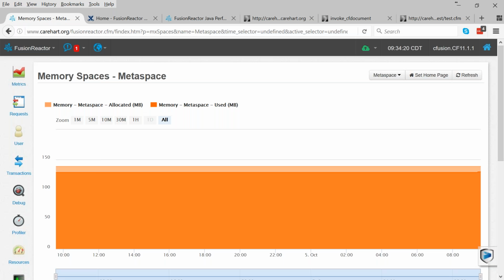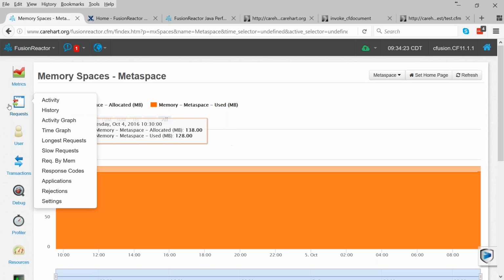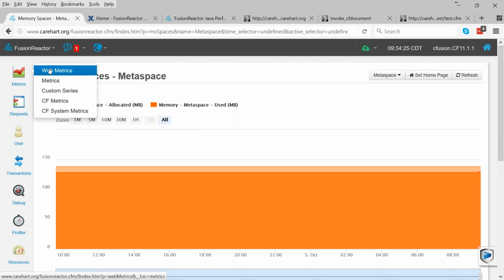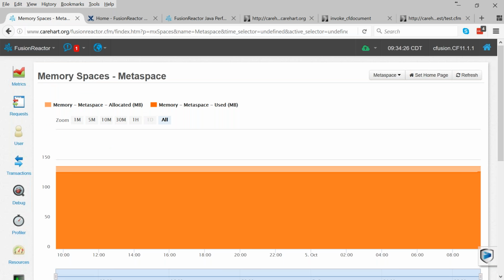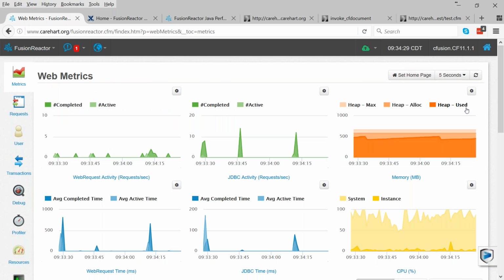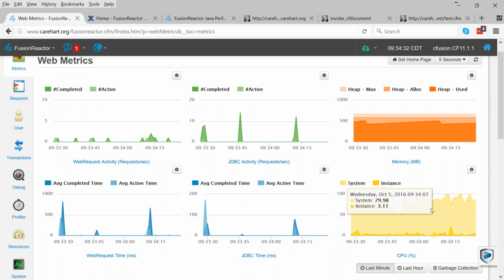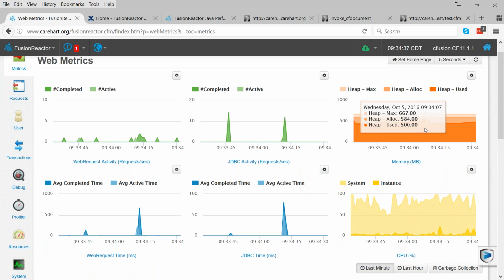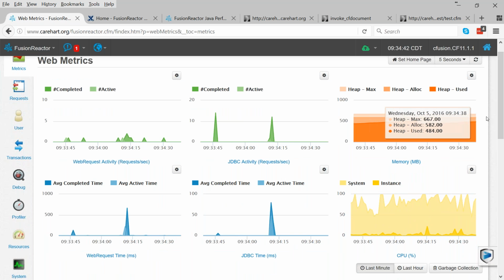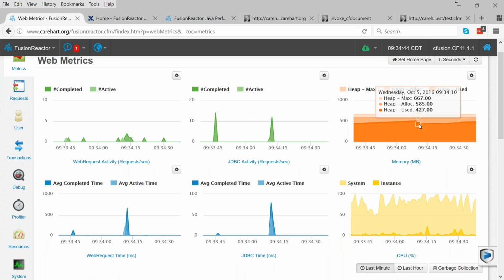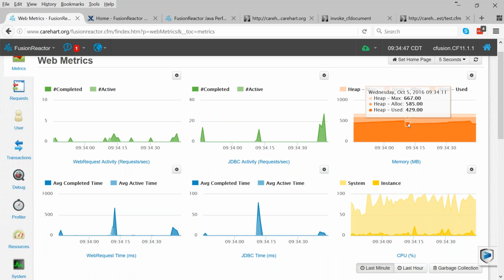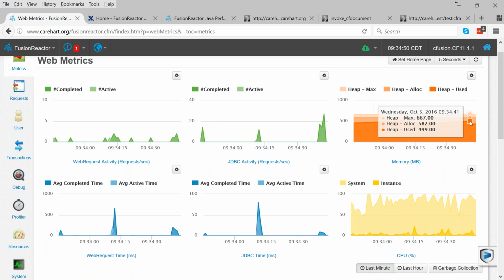Now, back to memory. If we go back to the metrics, web metrics, some of you maybe noticed this, maybe you're afraid to touch it, but up here on the top right, under all the graphs, to the right of this last hour button, there's a garbage collection. So here's the memory graph, and it says I'm currently using about 480 meg of memory. But that's just the JVM after it's done a minor garbage collection. It's only gone down to about 430, and then it's risen up to about 480, and now it just fell down again on its own to about 430.